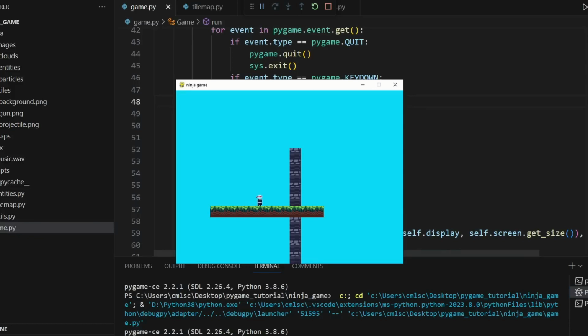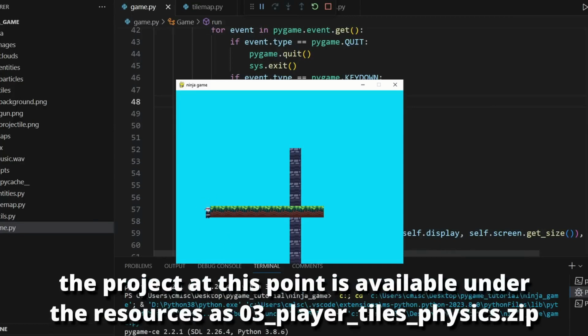All right, so now that we have jumping, we can test a couple other things. So right now we have infinite jumps. Later we'll work on making that limited, but for now we have infinite jumps. The last thing we need to test is to make sure that if I hit my head, it stops me properly. So if I go up here, you can see I instantaneously bounce off the roof. I don't run into it and stick. So that should be pretty much everything for the physics.